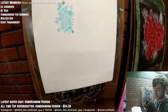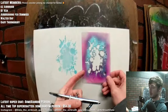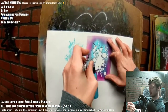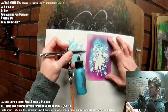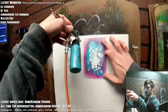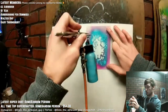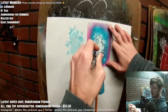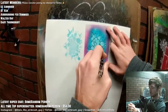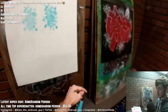To fix that, the best way to fix overspray that I've found is to angle your airbrush into the design. Instead of painting straight on like this, on the left side, I'm gonna angle my airbrush this way. Angle it up, angle it the opposite way, and you can paint with less paint closer to the shirt just to get a sharper line, and you should have no overspray. Of course, I got a bunch of overspray because I was being goofy.